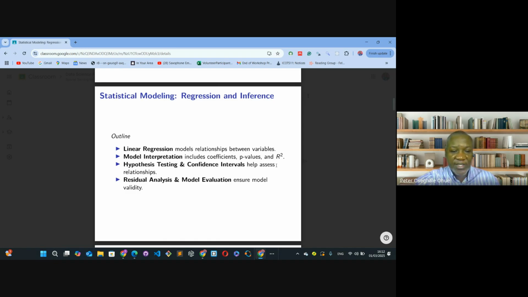As simple as this is, it is a typical process that will be replicated in other models. Today it is regression, tomorrow it could be another model. Next week we'll be looking at machine learning, which is another very exciting topic.